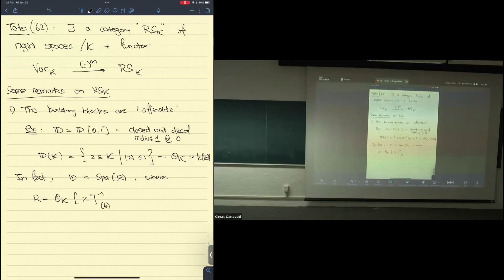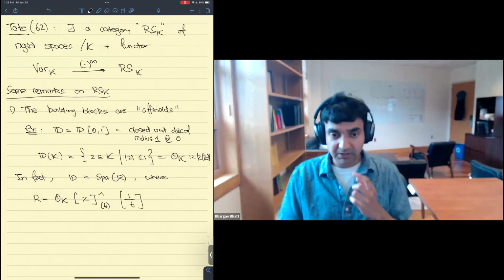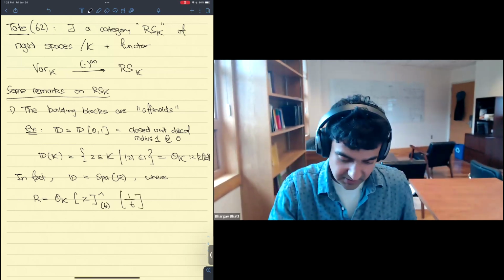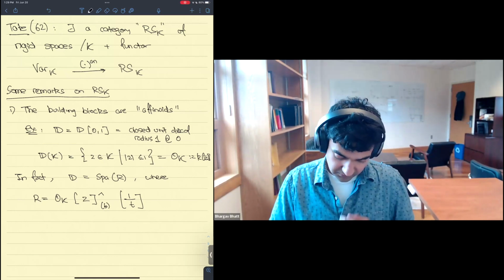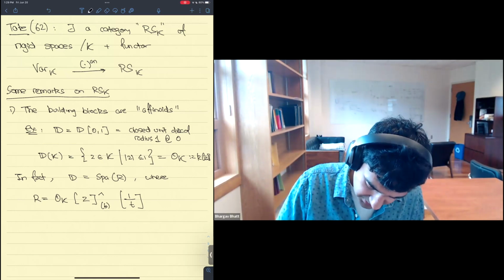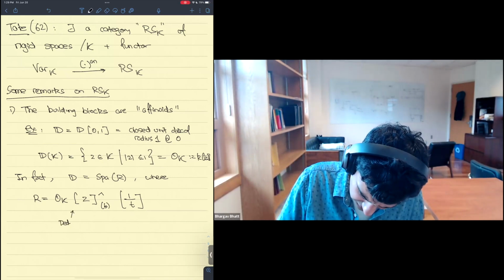And then since we're working in characteristic 0, or t over the fraction field, we have to invert t. So this is the ring of functions on the closed unit disk of radius 1. And it's a pretty nice object. It's a Dedekind domain. I think it's even a PID in this case.